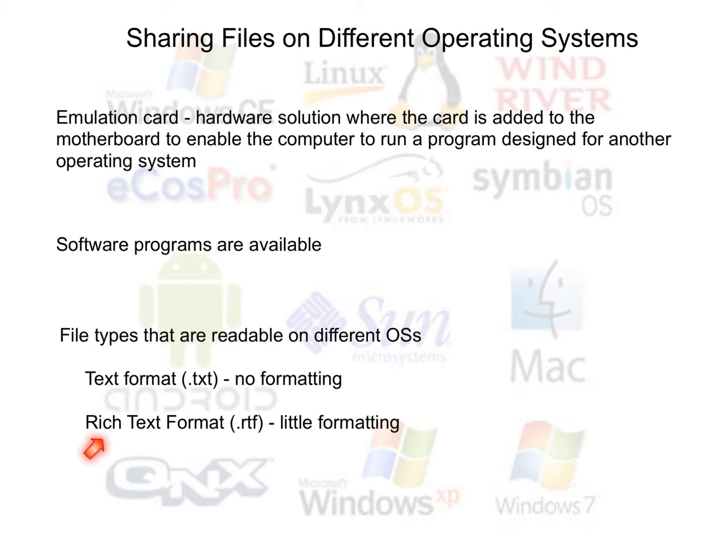Then there's also the rich text format, which is a .rtf. This has just a little bit of formatting, so you can do the bold and the underlining and the italics. But these file types will never let you insert graphics or things. They're not as robust as Microsoft Word.